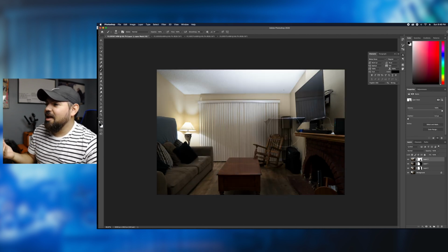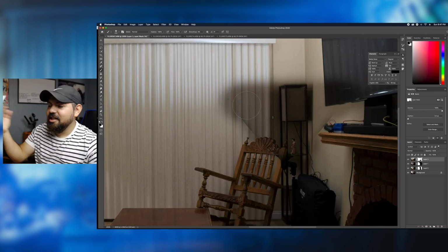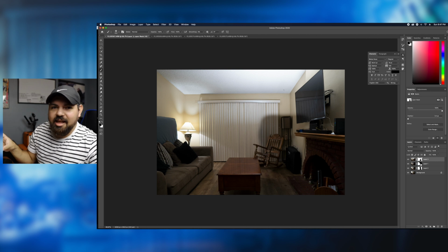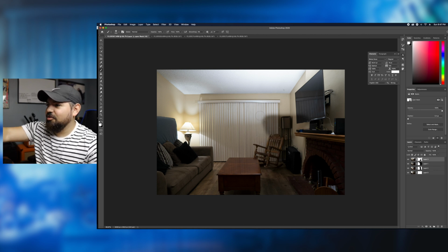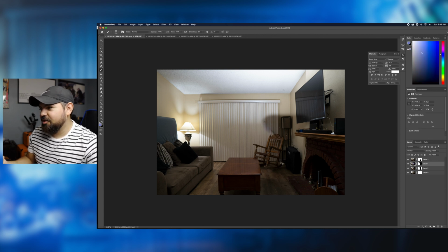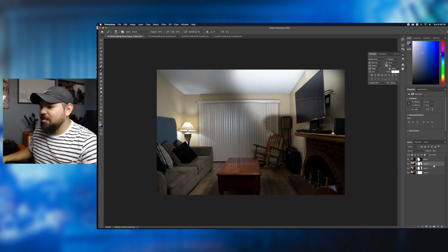So the reason I do that is so that I can keep the lighting on the couch, I can keep the lighting on my face and get rid of the light and the stand that's there so that you can't see that anymore. As you can see, I photoshopped or masked all that out. Only issue I was having is you could see the shadow of where the light wasn't hitting on the initial picture. So I kind of had to just figure that out and mess with it a little bit. Somehow I made it work.